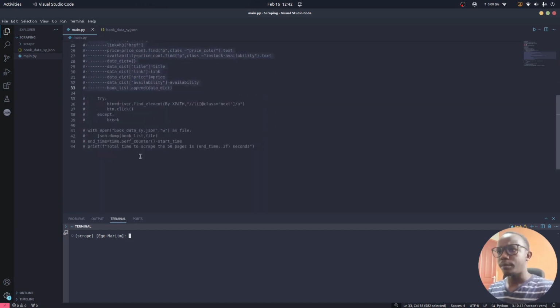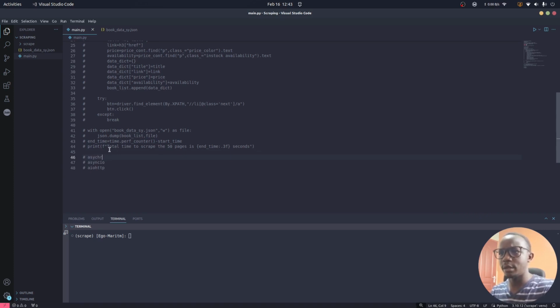Now, for asynchronous programming, we're going to be using two libraries. We are going to be using asyncio. So asyncio basically means asynchronous input-output. And then we're also going to be using aiohttp. Okay, so these are the libraries you're going to be using for asynchronous programming. Let me just comment that out. Let me also include that comment.